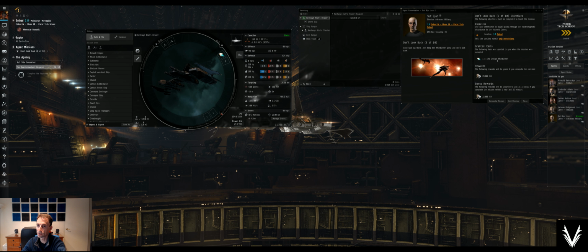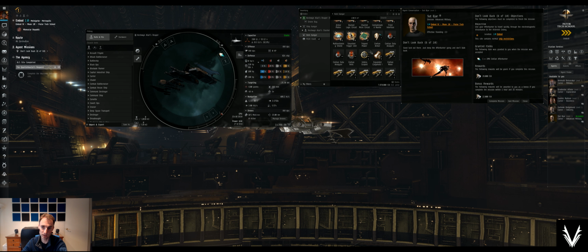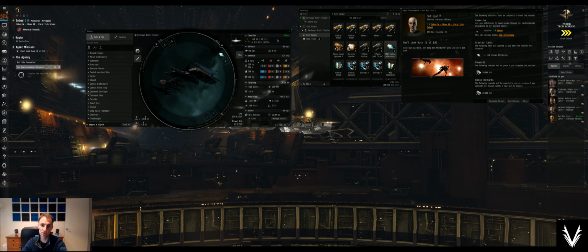Ship restrictions, assault frigate, yep, it'll let me in here with my Corvette. I'll hit accept. Looks like they're going to give me one. I should have read that and paid attention, but I didn't. So now I've got an extra one of these, which is fine. And we'll just undock and do it.